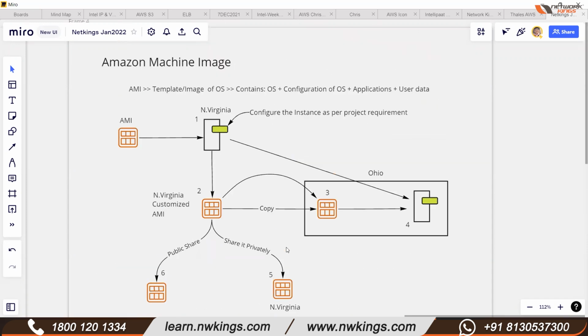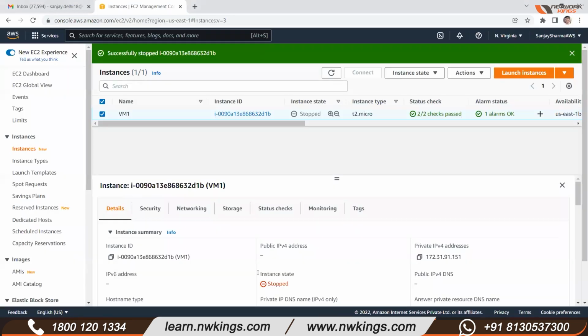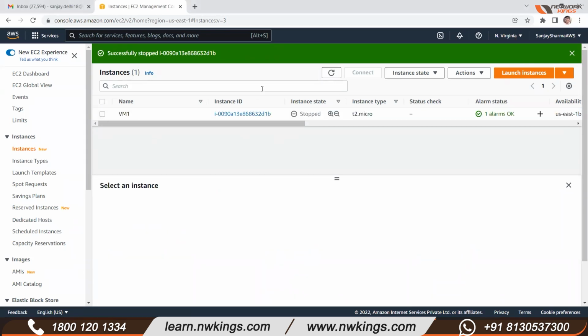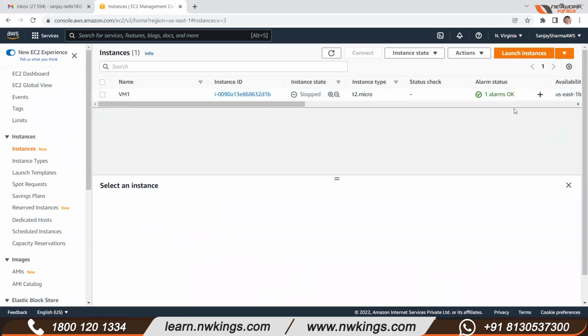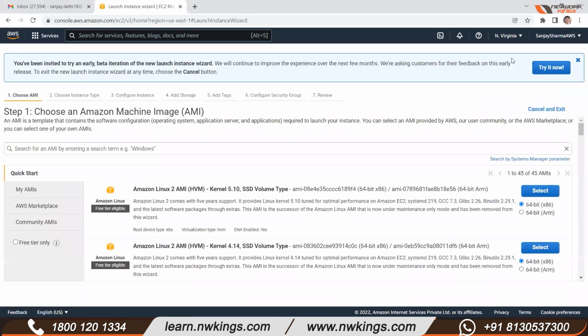So now we are just starting this lab. I think this diagram is clear to everyone. So this is a 6-step lab. And now let's just forget about this machine, with this machine I'm not using anyway. So first of all, let me start with launch instance. While I'm just starting with launch instance, this page, the page you see in the very beginning, is really important.